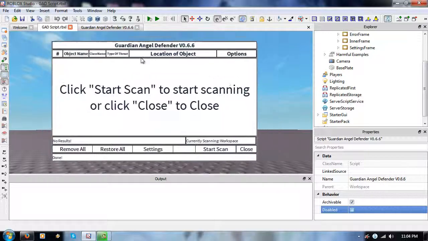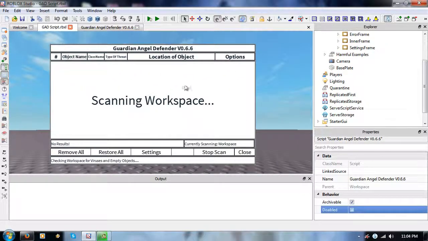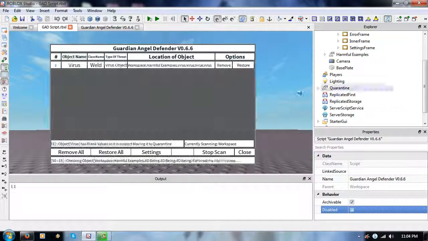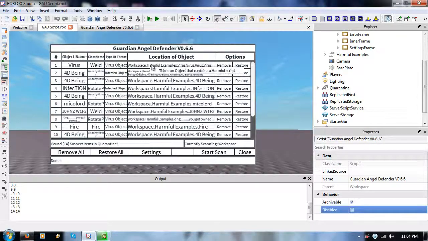Anyway, I'll show you how far I've come from the last pre-update video. As you can see, we can actually move it now, and the scanning and everything else is still working. And of course now we've got an overlay. I don't know if that was in the other pre-update, which only shows on the location of the object. I may include different things for different areas. Here we've only got it for this infected object. This object has harmful scripts inside, so I might say object name, infection, and a bit more description of what that is, that sort of thing.